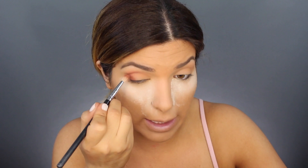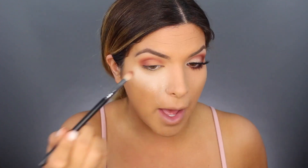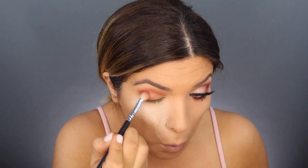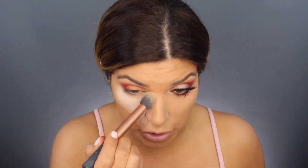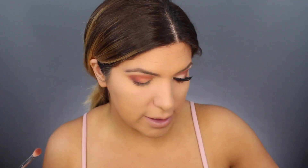What do you guys think? I'm digging this — this is pretty bomb. I love these colors mixed together. I want to really deepen the crease color and outer corner color. For the next five minutes or so, we're gonna be blending between these three colors. Now that I know how my eyeshadow is gonna look, I know I'm not gonna have much fallout, so I'm going ahead and dusting this all off.